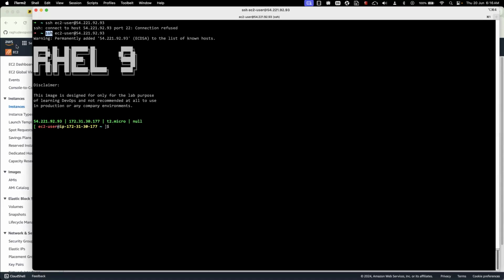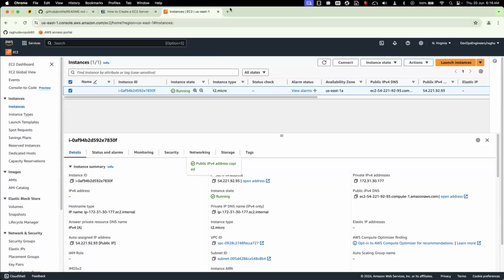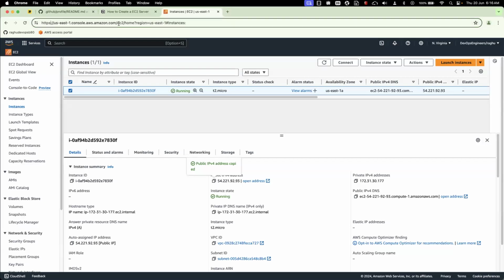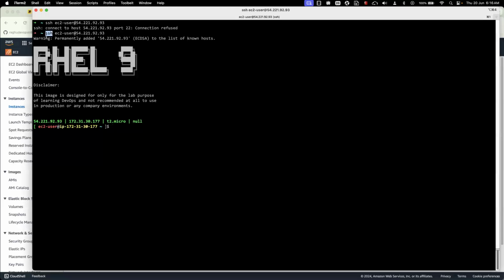Now, to open a URL on the browser, what is the protocol you use? HTTP protocol, isn't it? HTTP or HTTPS. SSH is also a protocol, a type of protocol.